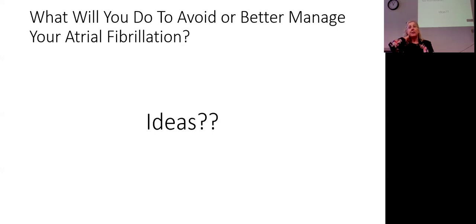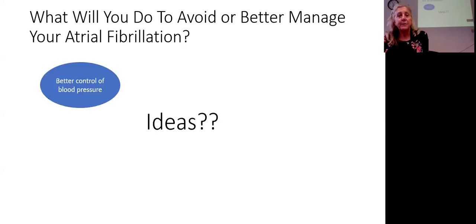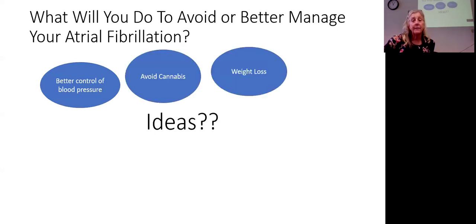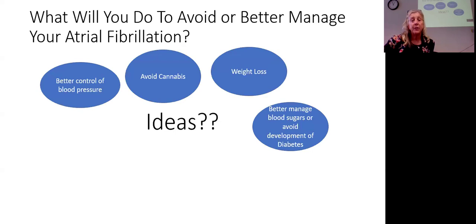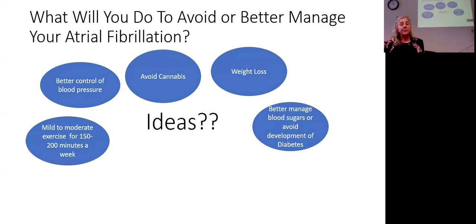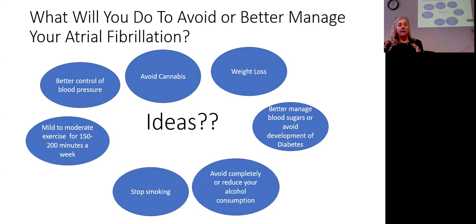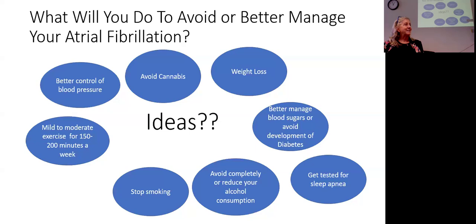So yes, watch your hydration. It just makes sense that it would help with all this. I just put some of the ideas out here. Better control your blood pressure. Avoid cannabis, weight loss if you need to, better manage your blood sugars or avoid the development of diabetes, mild to moderate exercise for 150 to 200 minutes a week. Some of you talked about that. Stop smoking if you smoke. Avoid or completely reduce your alcohol consumption. Get tested for sleep apnea and then use the treatment. A lot of people get tested and then they have that little CPAP machine and they don't use it every night. So you've got to use it.